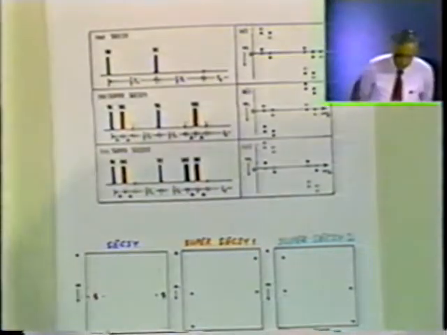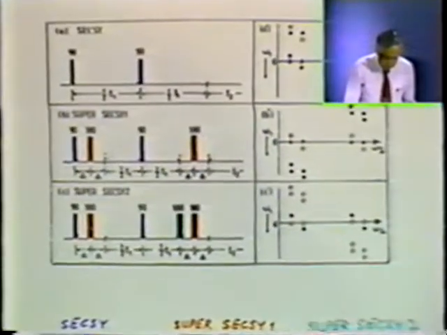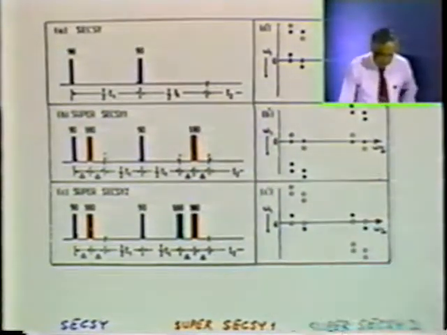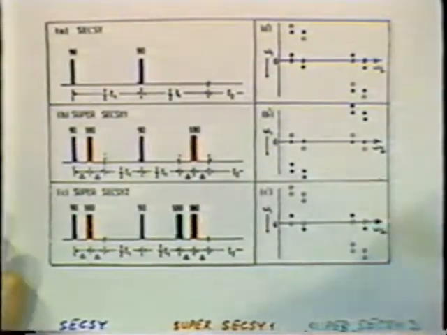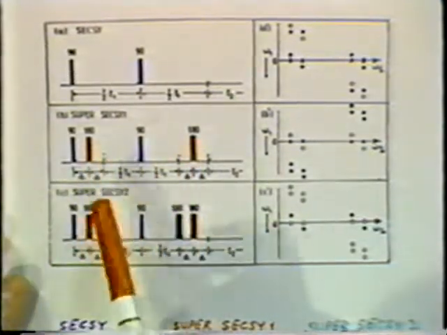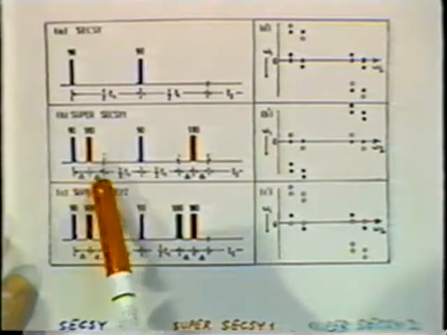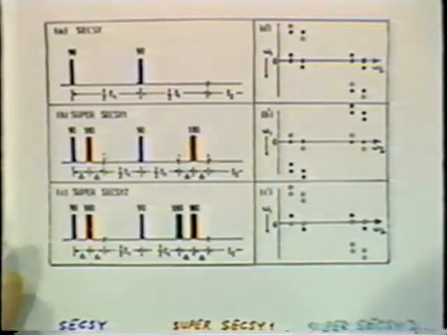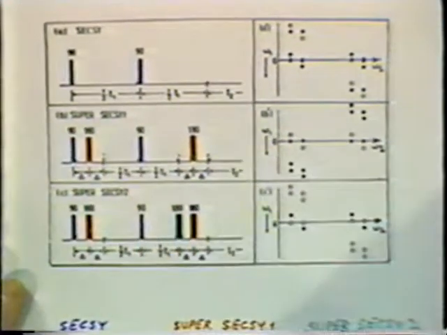All right, we also thought how to improve the intensities in the SECSY experiment, and I very quickly will go through it. SECSY is anyway dead. Anybody who's doing SECSY, please pardon me. But one can also put delays with 180-degree pulses in the spin echo correlated experiment also, and you can do it in the beginning of the T1 and T2 period, or you can do it later. As we just described it in here, it's in the beginning.